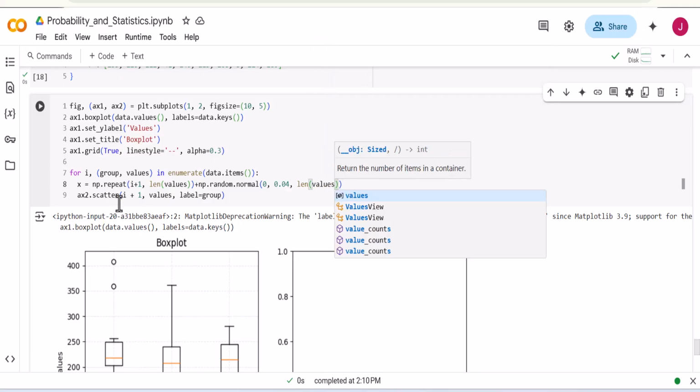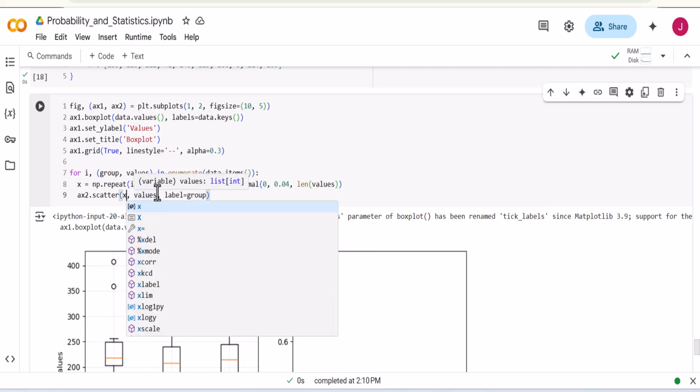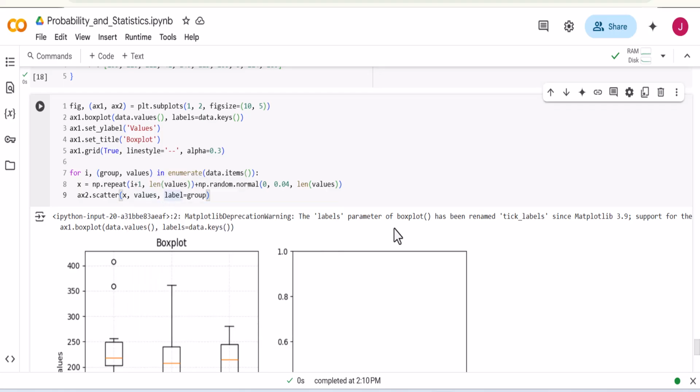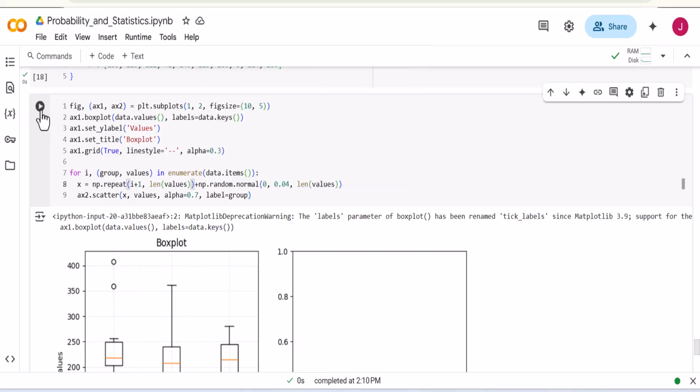Then ax2.scatter equal to x, values, and also I can add alpha equal to 0.7 and label is group. Okay, let's see how it works.